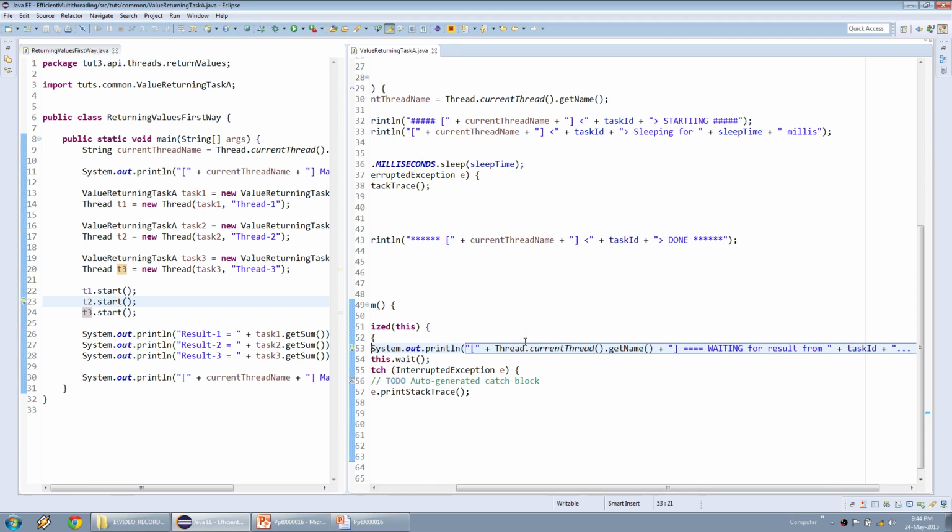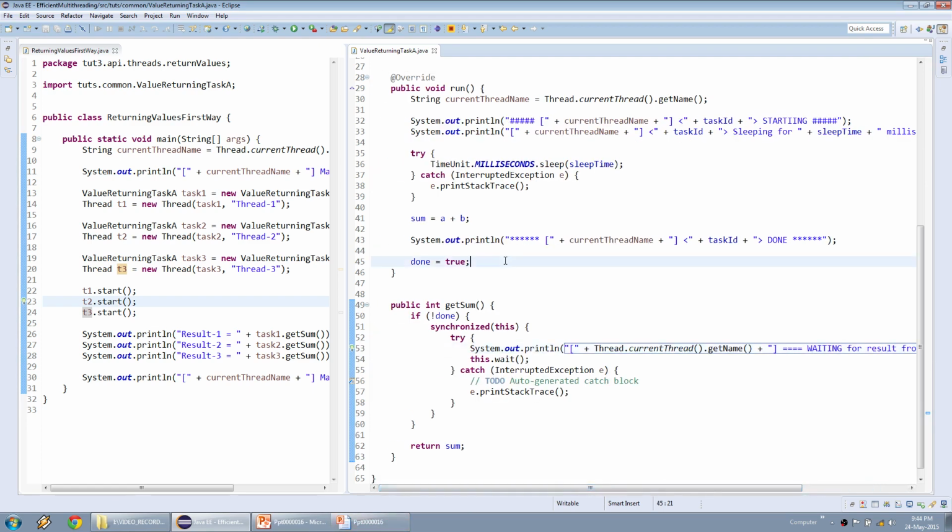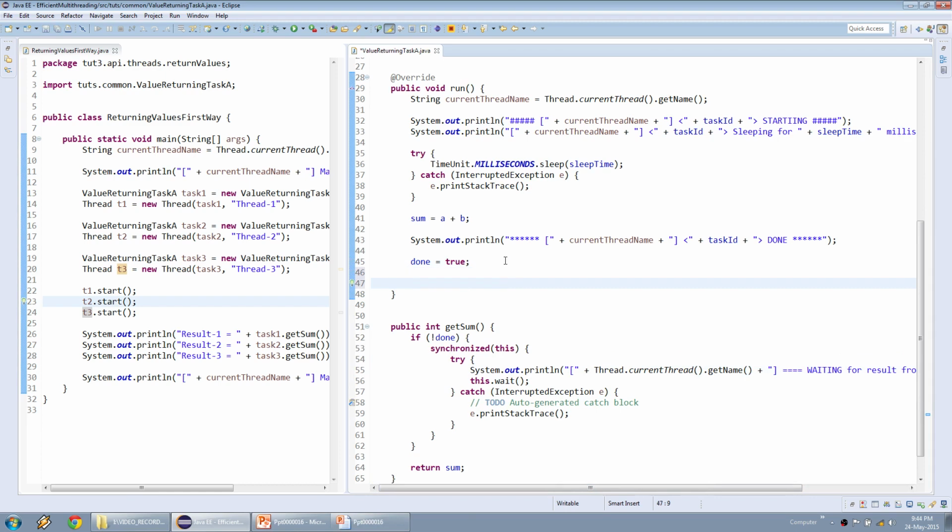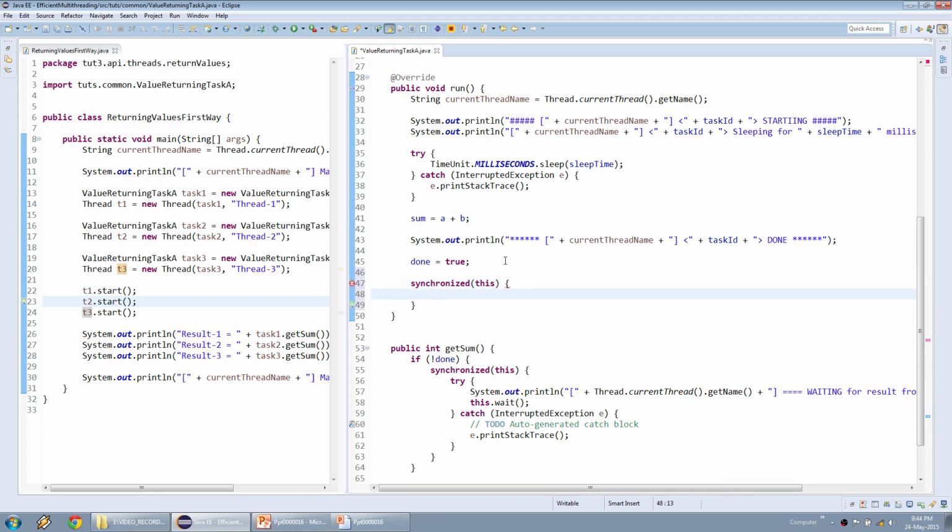Now, if a thread is waiting, then some other thread should also put it out of its waiting state. So, as soon as the task is finished, it should notify all the waiting threads of this fact. While notifying, it should again be synchronized on the same object, that is this.